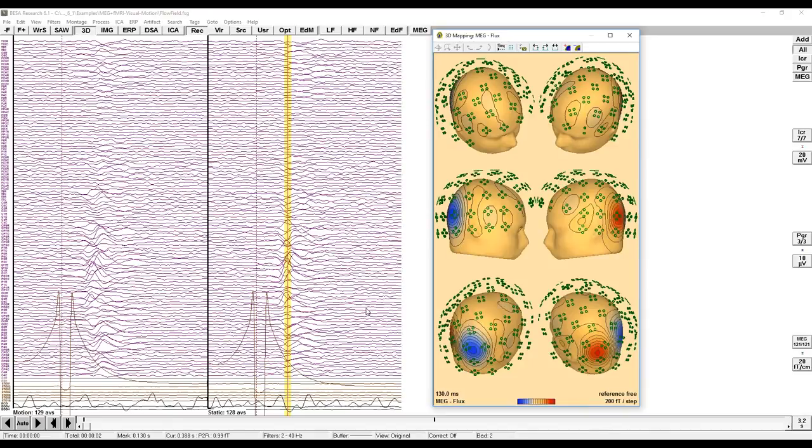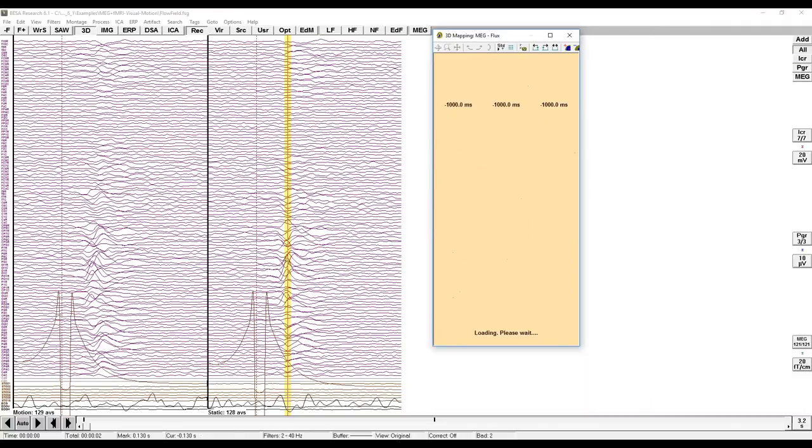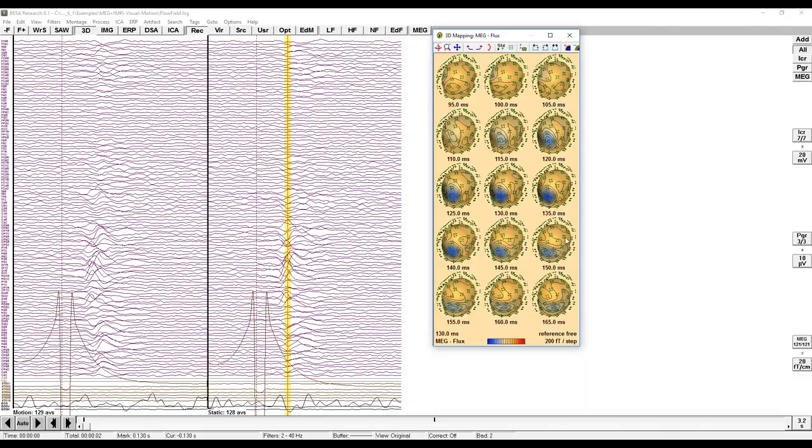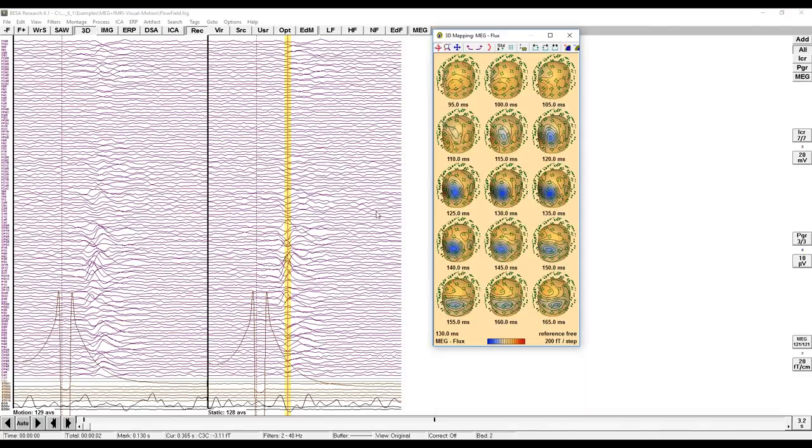So I can see in the static condition that I have a typical dipolar pattern over the occipital part of the head. And I can look at a sequence of these maps by clicking on one of the heads. And I can also look at the same map for the motion condition. In the motion condition, I can see the same initial activity.